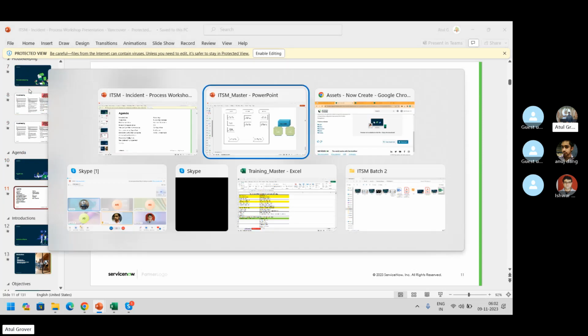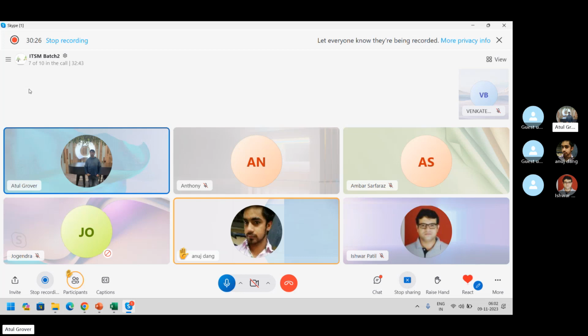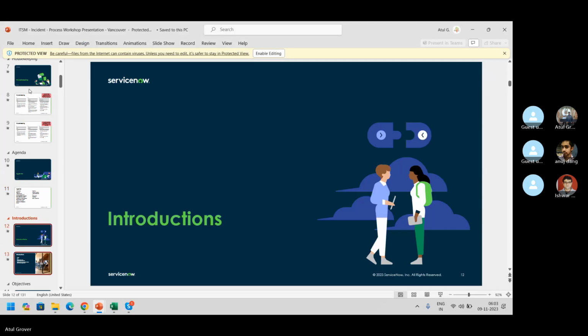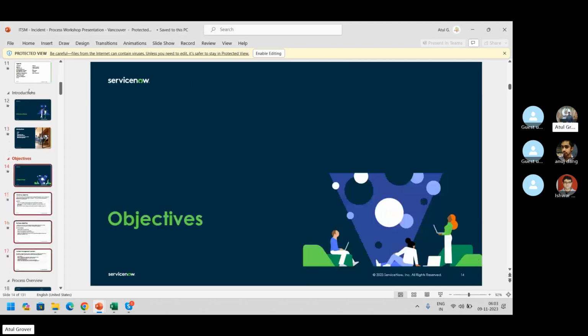Now I'll show you a few things. I asked you, guys, please create a flow for the incident management. Ishwar created it by his own understanding, Anuj created his own, Anthony created his own, Jogendra and everybody created their own. Now, if I need to verify, I will not refer to anybody's slides. I refer to now create.